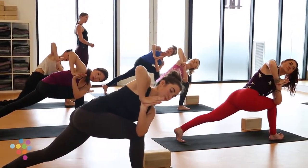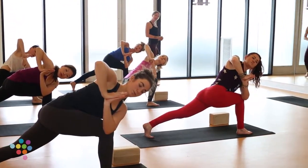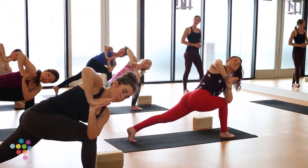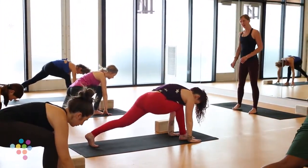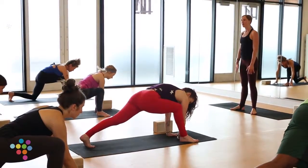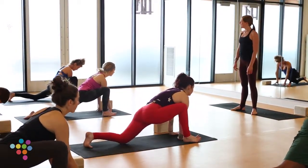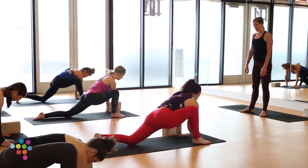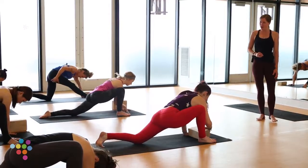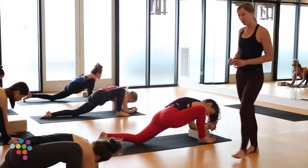Draw your shoulders out of your ears. Rotate open, take one more breath in. Exhale, release to lunge. Runner's lunge, toe heel your right foot to the front right edge. Toes out, heel in. Drop your back knee to the earth. You can stay up on your palms, or if you'd like a little more depth, you can bring your forearms to the earth or your block underneath your forearms to lift you a little closer.